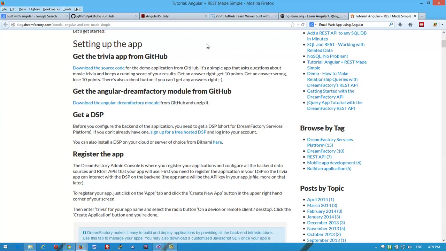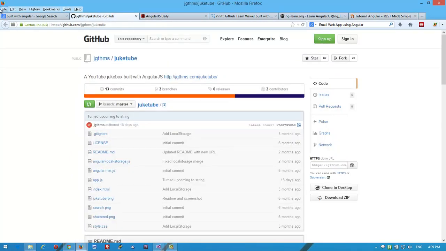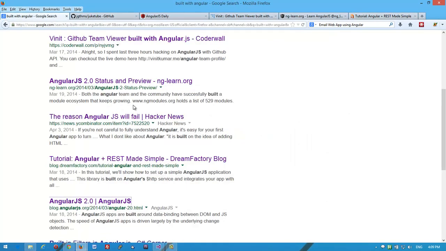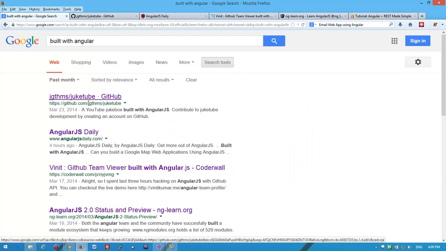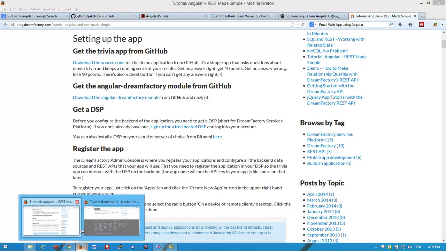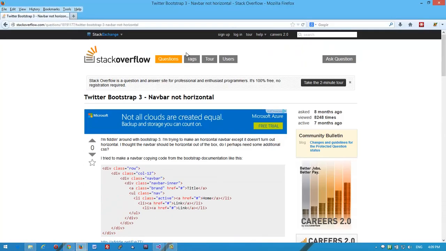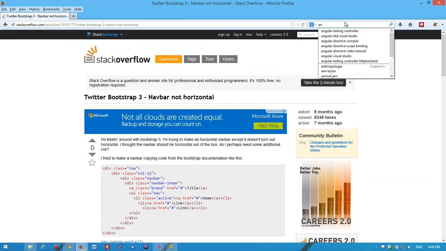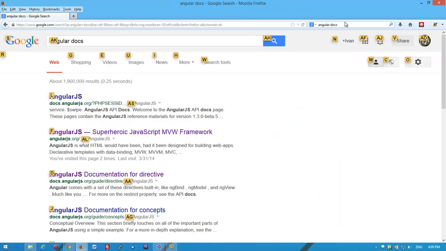common mistake or problem that cost me half a day was when you try to create a directive. I will go now to the Angular docs.